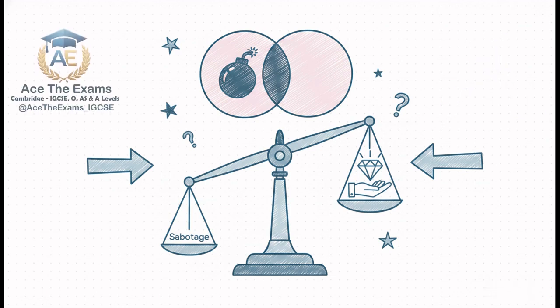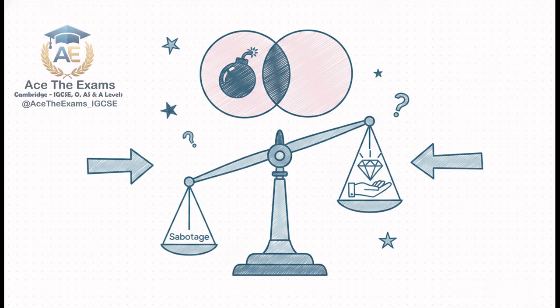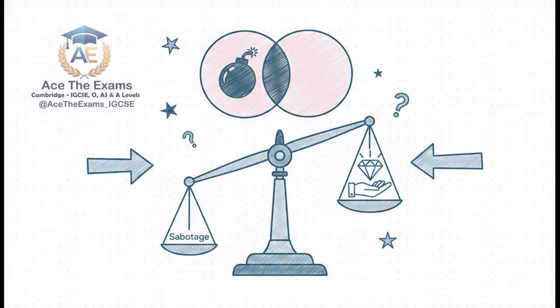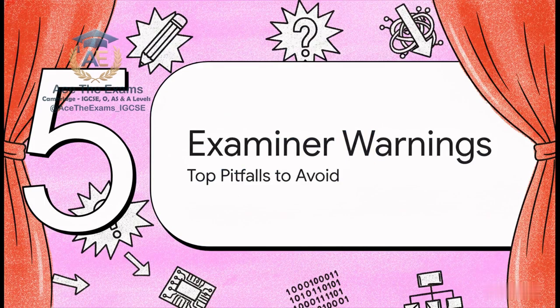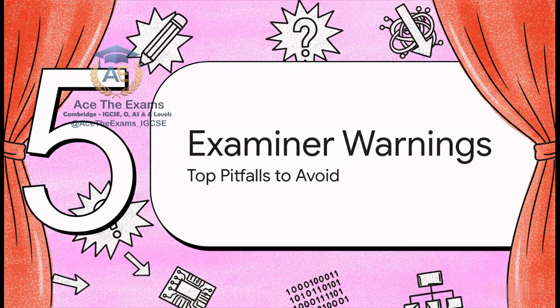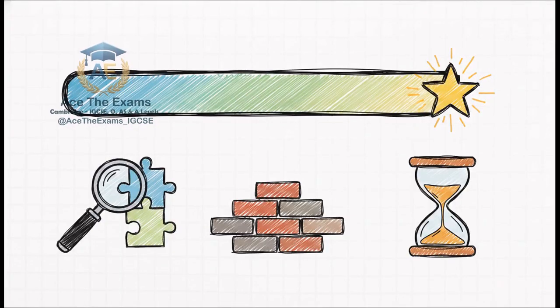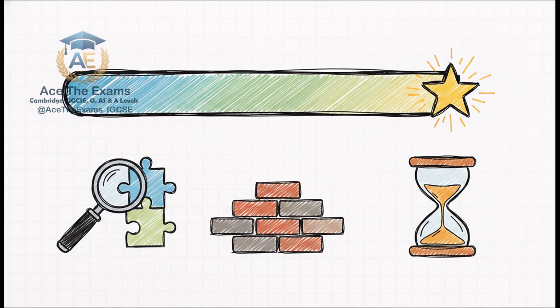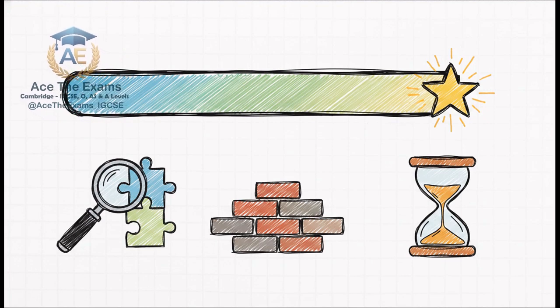Time's up. Notice how tight that is? No waffling. Similarity, pivot, difference, technical evidence for both. That is speed writing perfection. We are in the final stretch. Section 5, Examiner Warnings. Let's pull back the curtain and look at the top pitfalls that continually destroy candidates' grades year after year. These are direct warnings from the people grading your papers. Let's build your ultimate survival cheat sheet based on these 3 warnings.